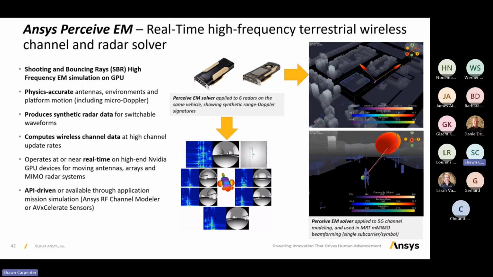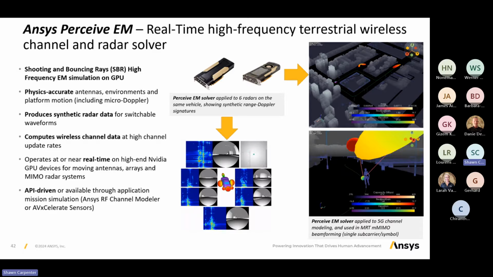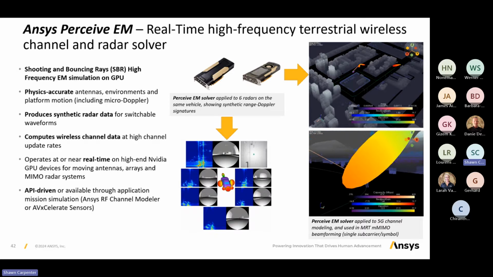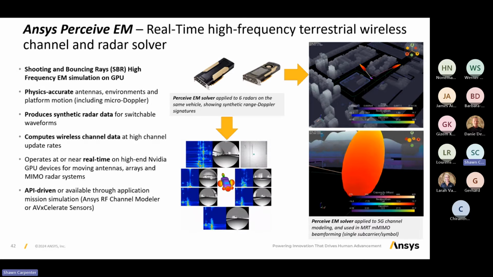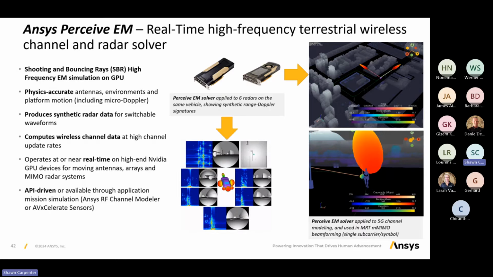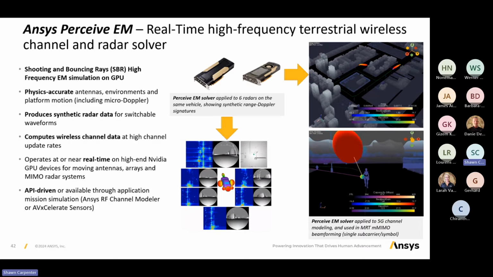NVIDIA, of course, develops very powerful graphics processing units, or GPUs, that are a little like supercomputers in a very small box. They enable a very high degree of parallel processing. And so we've been a development partner with NVIDIA for about the past 7 years or so, and have worked on mapping our shooting and bouncing ray solver to a completely GPU based simulation process. So it doesn't use CPU, it runs only on GPU.